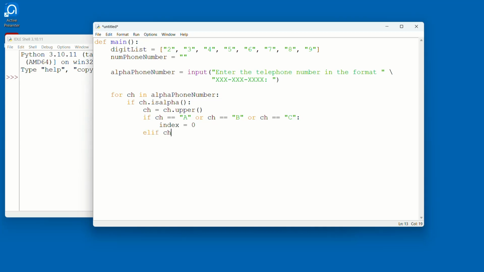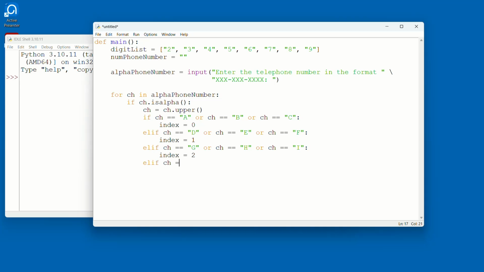Else if ch equals D or ch equals E or ch equals F, index equals 1. We just have to do this for all these. Else if ch equals G or ch equals H or ch equals I, index equals 2.